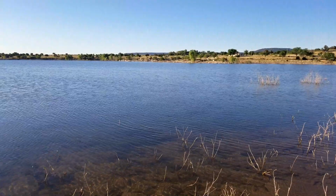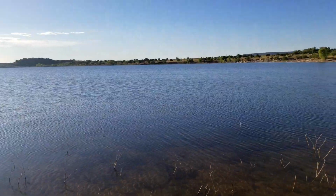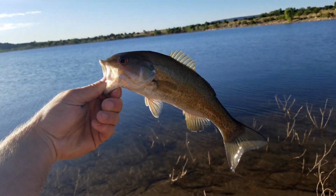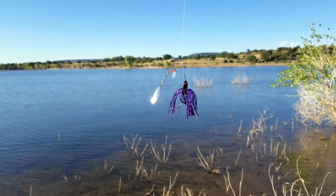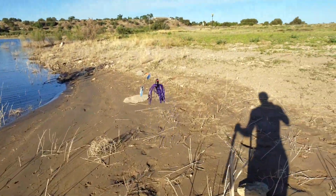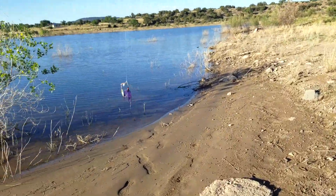Only one up out of the bunch. So right now I am the only one fishing, up and out of bed, and I just got the first fish of the day. This is what I'm using today, just a purple Strike King spinnerbait. I don't know, I just picked it up. I like using the mini spinnerbaits. I seem to have a lot more luck with them, even with the big fish, so that's what I'm using.